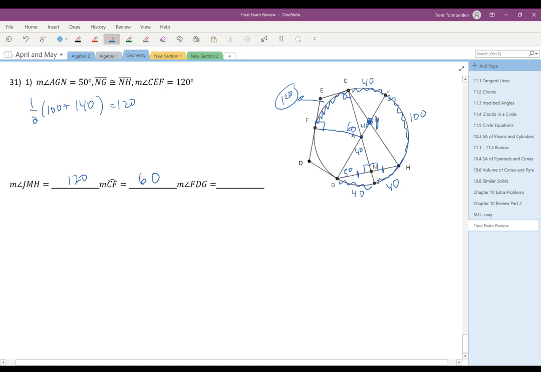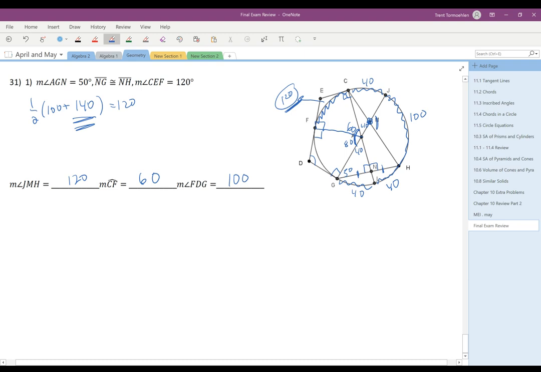And then finally, you want to find out what FDG is. Well, you do the same concept you did here in that we have right angles and right angles, but we knew that this angle is 140 because the arc was 140. That's what we did here. That's where that 140 came from. The arc of GC is 140. So that means this angle is 80, which means this angle has to be 360 minus 90 minus 90 minus 80, which is 100. And so it turns out that angle FDG is 100 because you can use that quadrilateral.